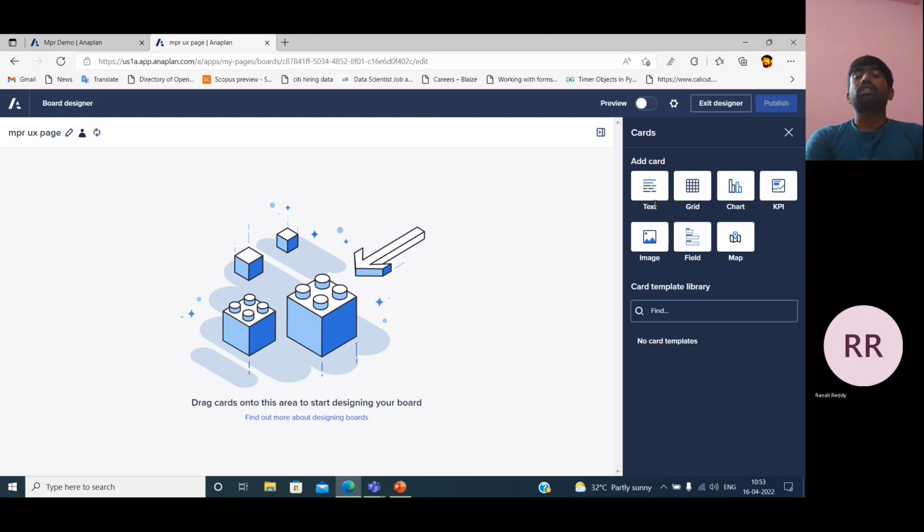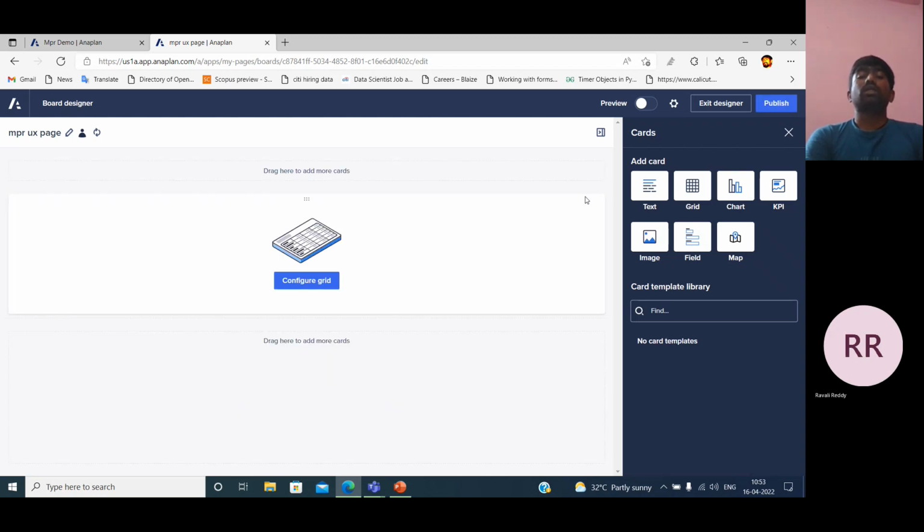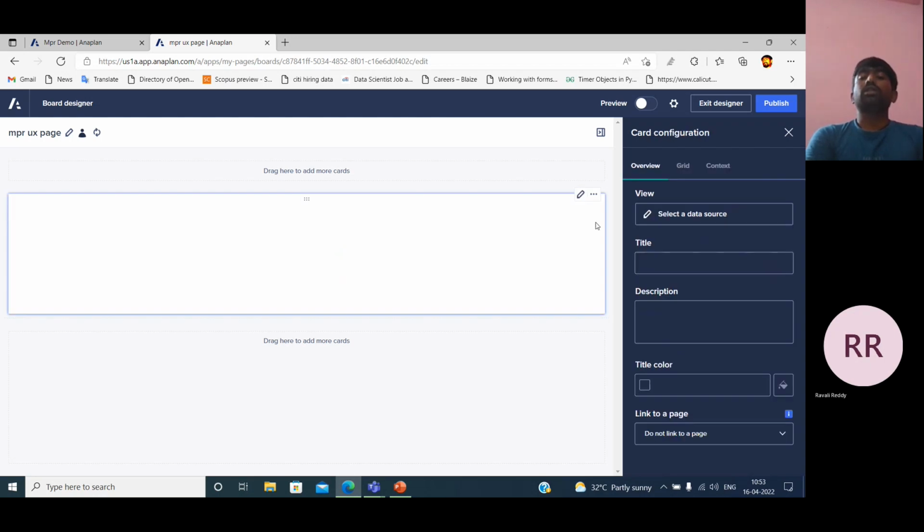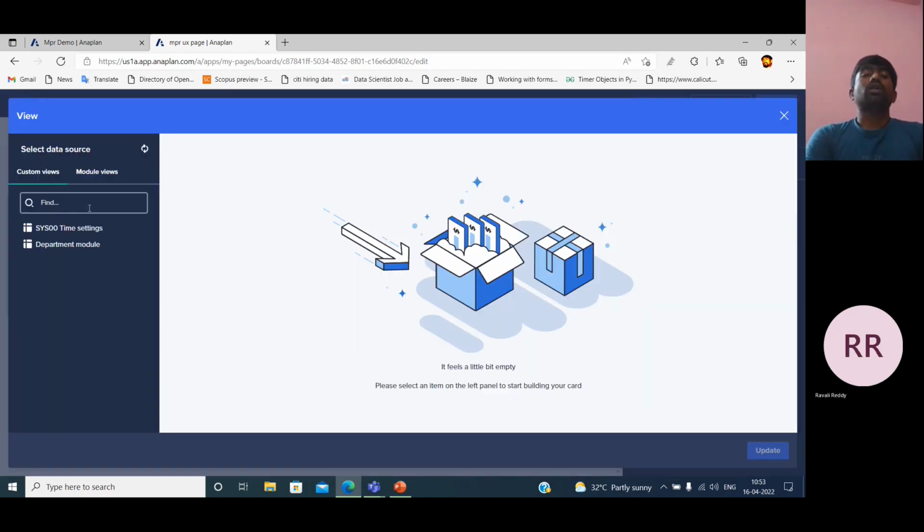For publishing on our website, just double click on that. Then configure the grid. These are the grid configuration, card configuration items we have. First, in the view, we are selecting a data source. We select a data source and then customize our module views.